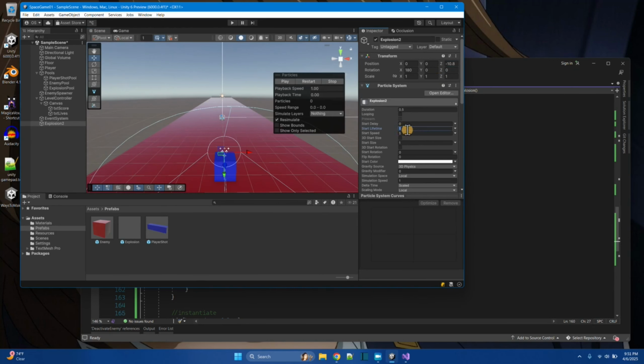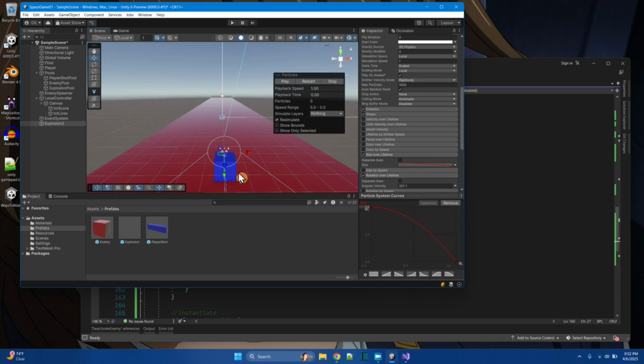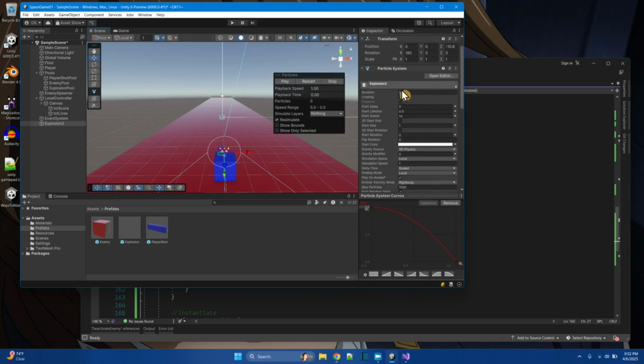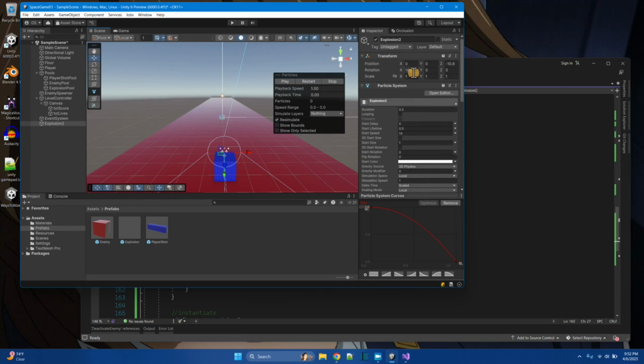The lifetime is too long. Lifetime 0.5. Again, things are slow for an explosion, so can I make the start speed higher? Boom. I think when the ship's here, we should make it point up more. So let's rotate that up more, and that would be on the... Okay, that's the X. Wait a minute. On the X, I rotated it 180. X is the red line. That's wrong. Let me put back to 0. I should rotate it on the Y to turn it around and point to me. Okay? And then, let me just see that. Boom. Boom. Sometimes it goes down.